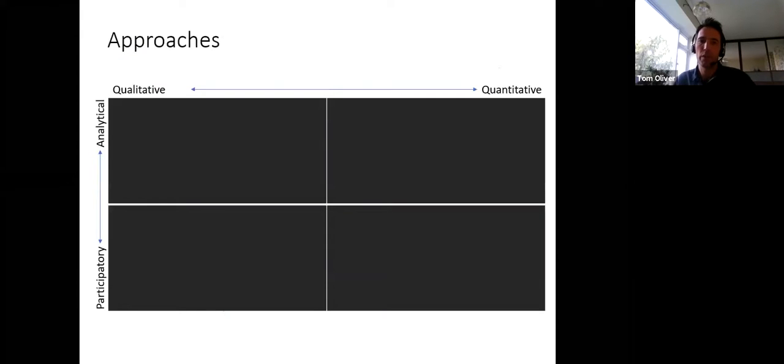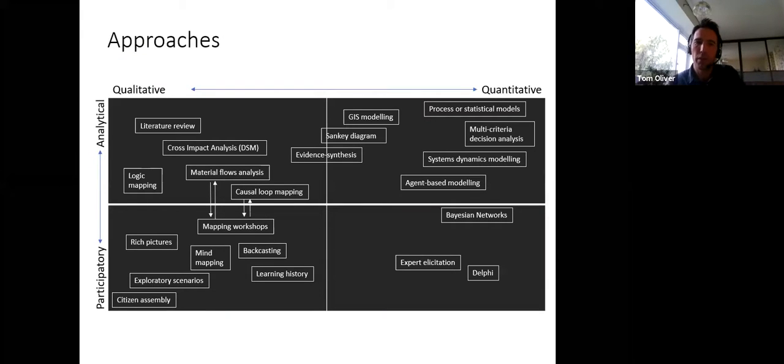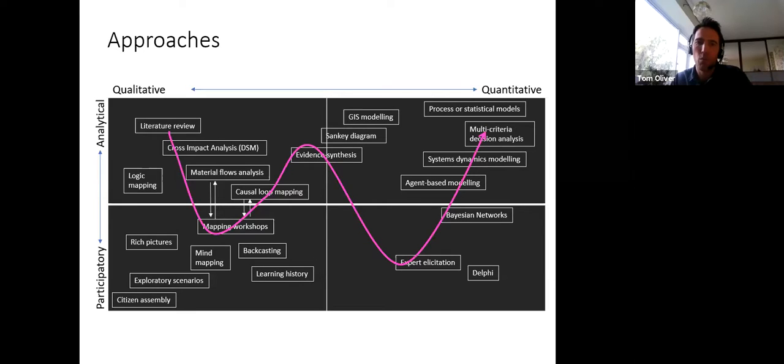So one of the things we did was to look at some of the range of different methodologies that are out there. Obviously, there are many ways you could categorize these, and here we just did it by these two axes, qualitative or quantitative, and also whether you do this in a very participatory way with multiple stakeholders, or it's much more kind of sat on a computer running, or with a wet cold towel wrapped around your head on a desk. We started to explore the different ways that methods might be combined to address a certain policy problem.